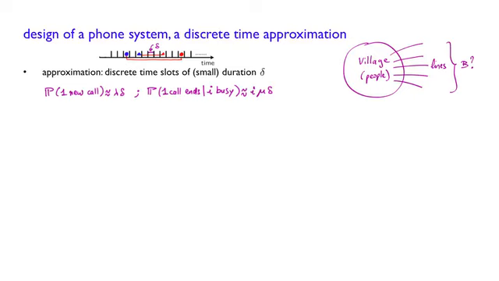OK, if we want to propose a Markov chain model for this system, we need to specify the states and the transition probabilities. What are the states of the system? If you look at the system at any particular time, the minimum relevant information to collect would be the number of busy lines. It's something like these two lines are busy, or all of them are busy, or none of them are used. Now, because of our assumptions, again, about the Poisson process arrivals and exponential duration of calls, and their memoryless property, that information is enough to fully describe the state of our system, in such a way that we get a Markov chain.